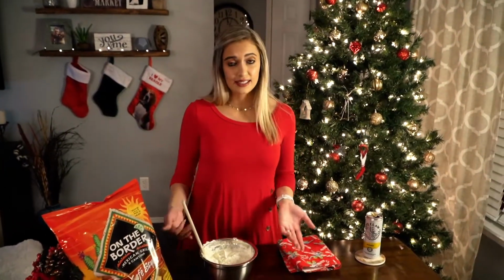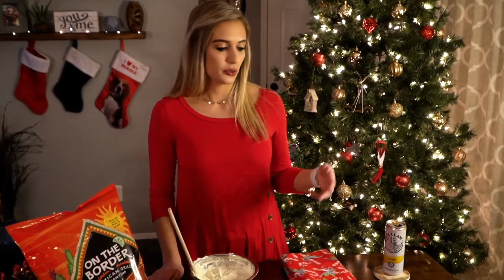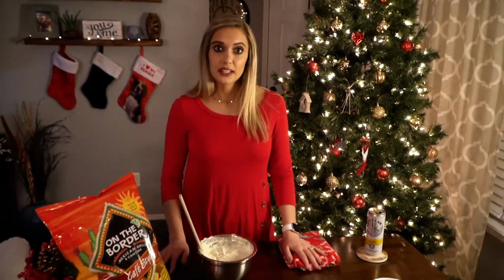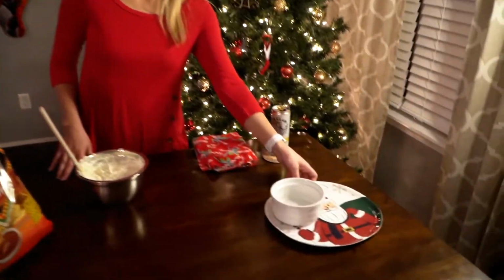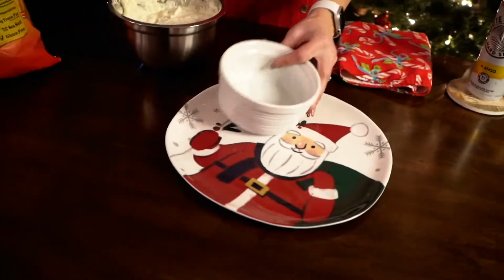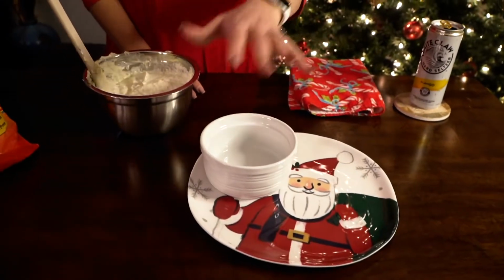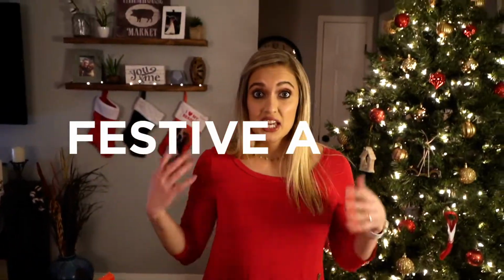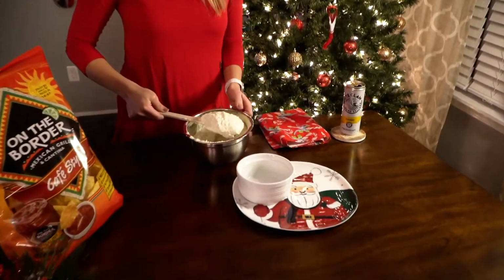So since this dip is going to be bringing the heat to your holiday party, we picked up some dishes from your local grocery store, Target, whatever, just to make it look a little bit more festive, like you put some effort into it. We know you didn't. Just to make it look the part. We picked up this Santa Claus dish. It was like $2 at Target. Dip bowl. You can get that anywhere. Festive AF. All we're gonna do is put some of our dip into the bowl.